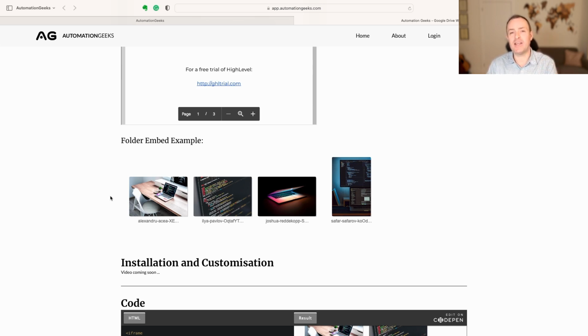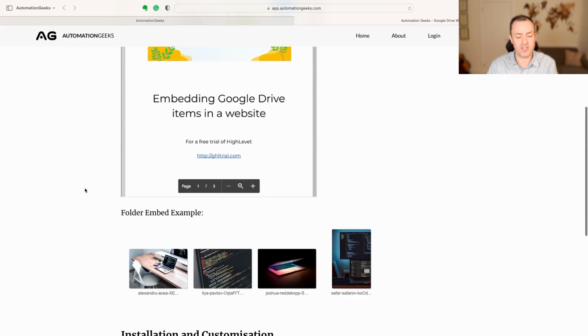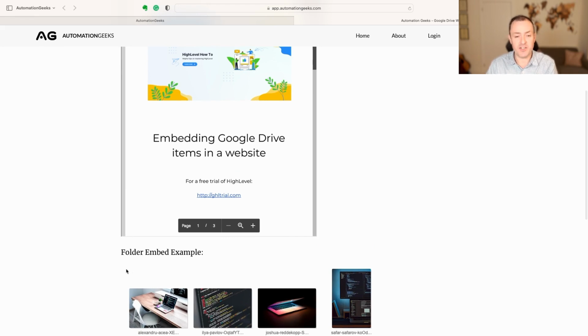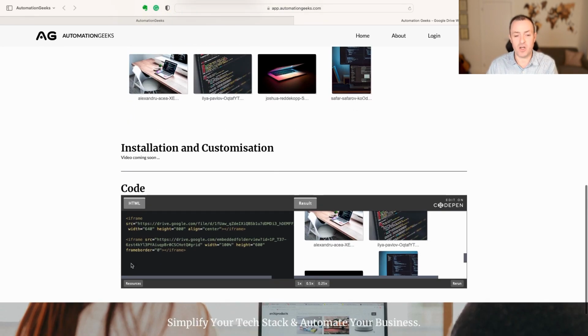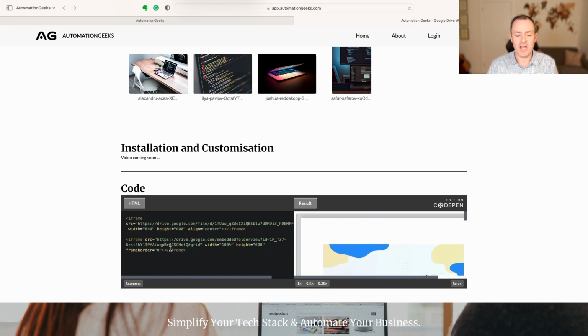Once you've got that link, we're going to use it in a minute. We're going to take a portion out of that, which is the file or folder ID, and we are then going to use that to make our embed. So here is the very simple code down below. It really isn't complicated, a simple iframe. The code you can see, 2 iframe commands, is what is creating these elements in the example above. And CodePen is even repeating that example for us here in its result. The first one is for the file. The second one is for the folder view.